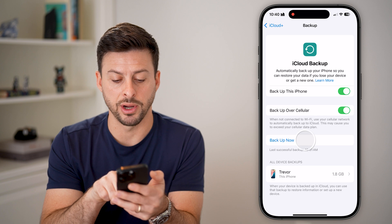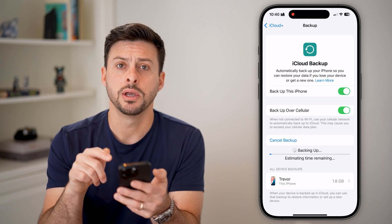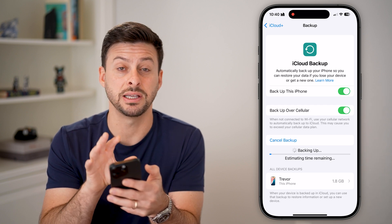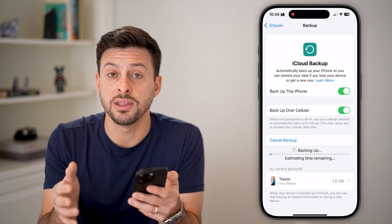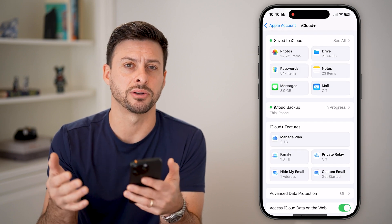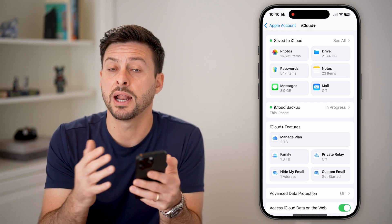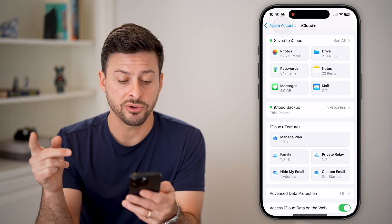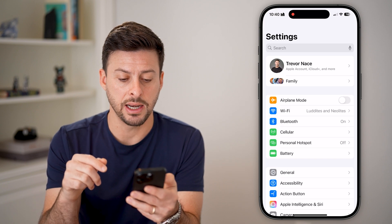You can see the backup option right here. I'm going to hit Backup Now just to create a new version of this backup. Essentially, it's a snapshot of what this phone looks like right now. And if I get a new phone after factory resetting this one, I can just bring everything back to how it was. After that's done, let's go back out of here.